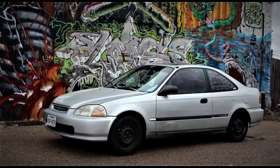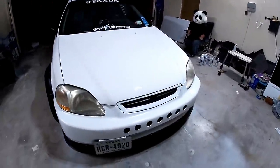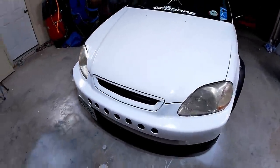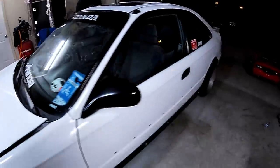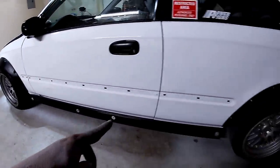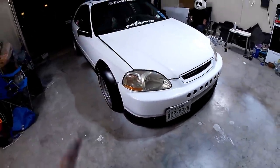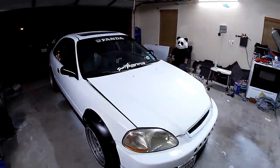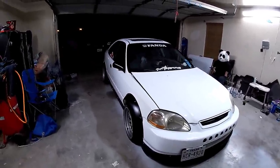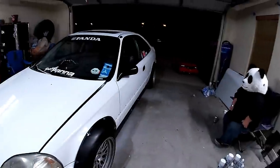It used to just be stock, and then he took another picture when it was silver and he's done a little work, and now here it is. Looks way different. Those speed holes we just cut out with a 2-inch hole saw, and just the spray can paint job, and then the Panda stickers on the window. And the side skirts he made out of rain guttering for $10. Pretty cool. And the front lip was made out of garden edging, which was like $20, but he still has a ton of it left. If he wanted to, he could go do the back as well. So really cheap build. And this is just his daily driver. It's automatic, it's nothing fast, it's nothing furious, but Panda likes it. So Panda approves, and it's pretty sweet.